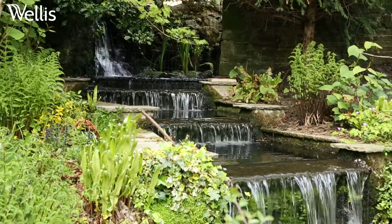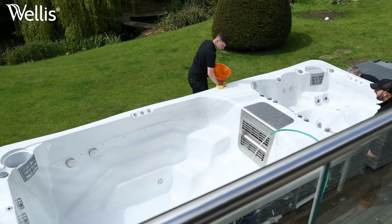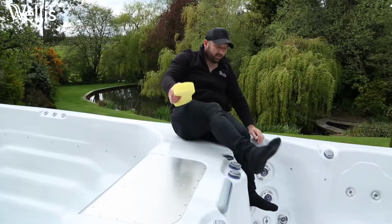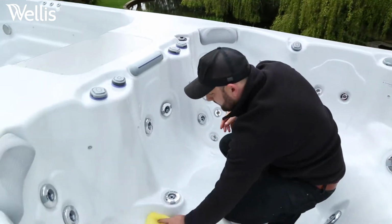The beauty about this spa is that you can keep both tubs running at the same time but independently. So for your exercise at one end, we can keep it at 30 degrees. The hot tub can bubble away at 40 degrees for the relaxation. So it really is the best of both worlds.